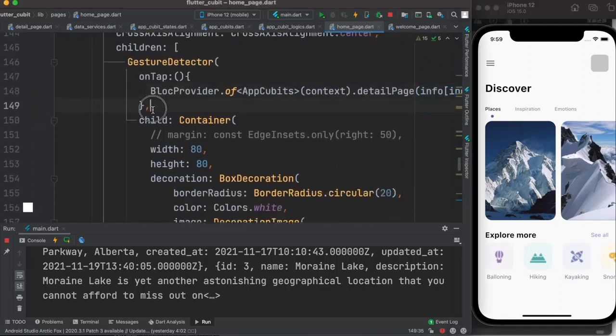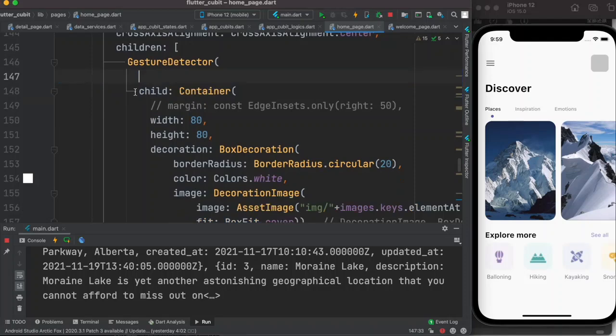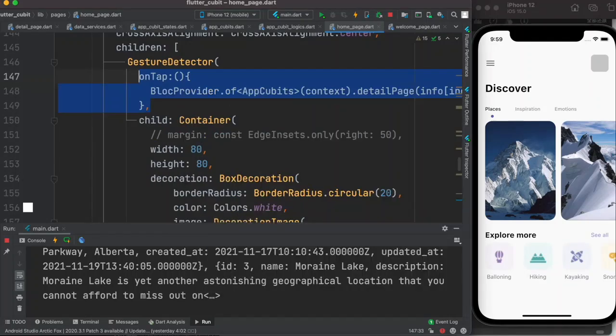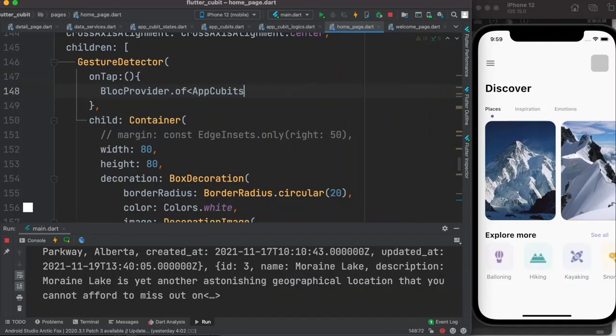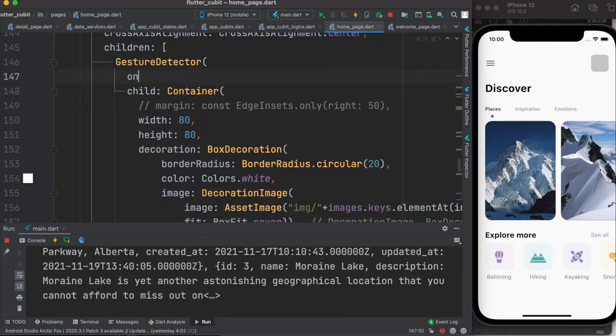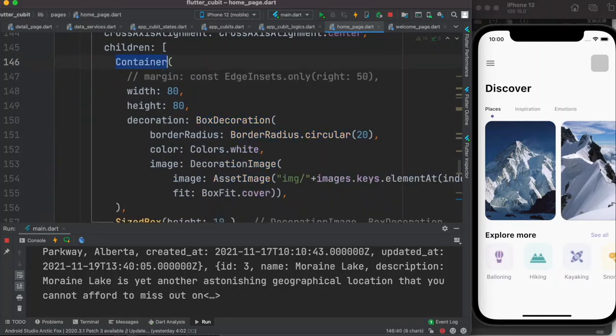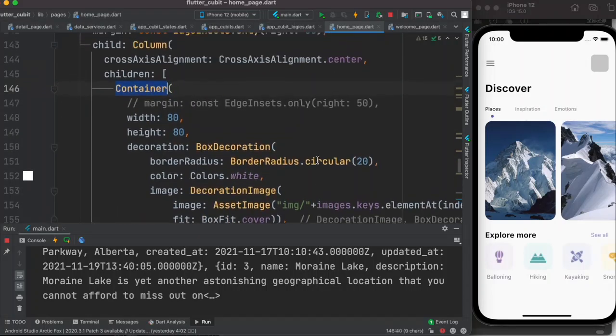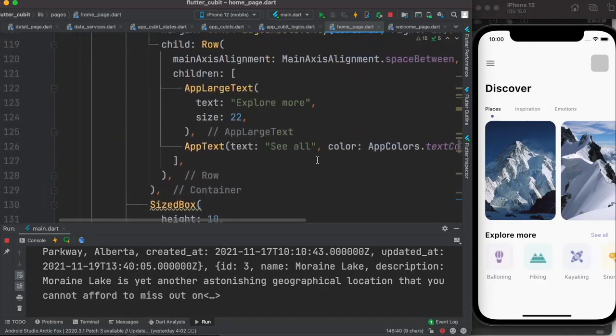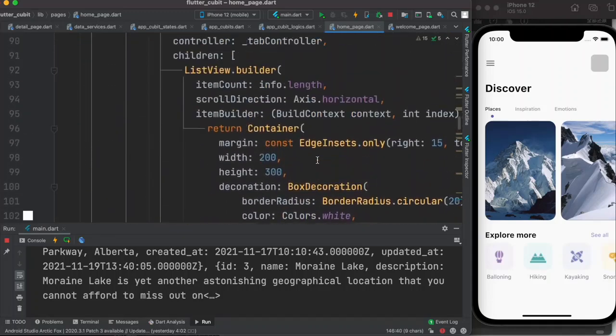I'm so sorry. What I'll do, I'll just copy this one, and then I'll do Control Z to come back. Let's see. Okay, so this is not the place. I think it should have been here, over here.